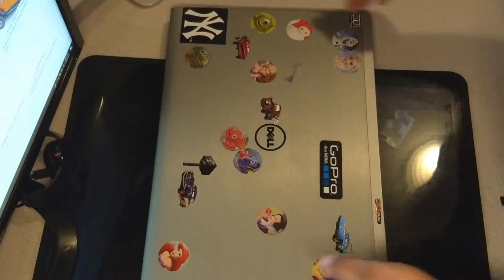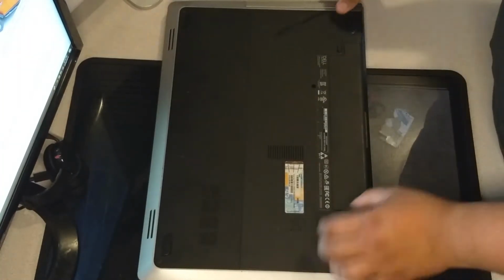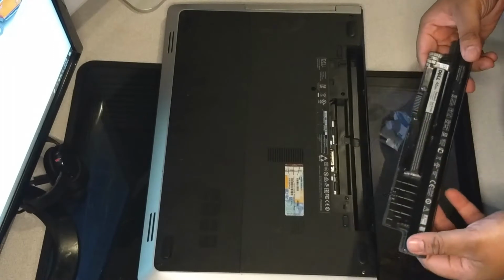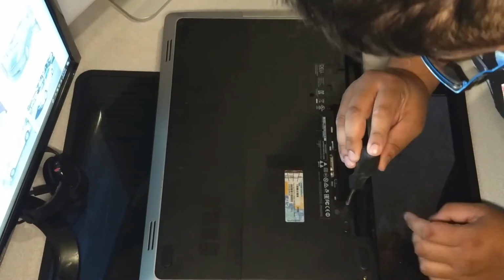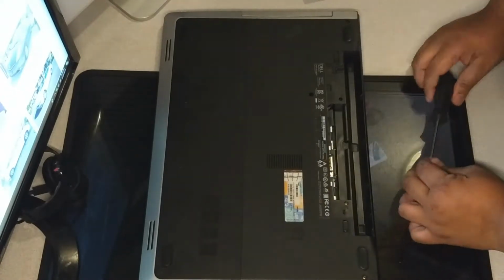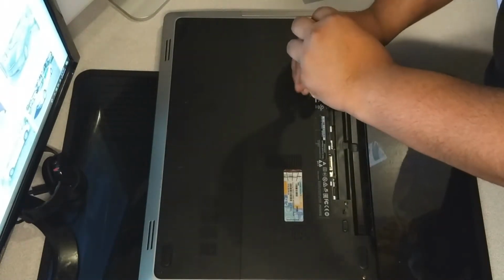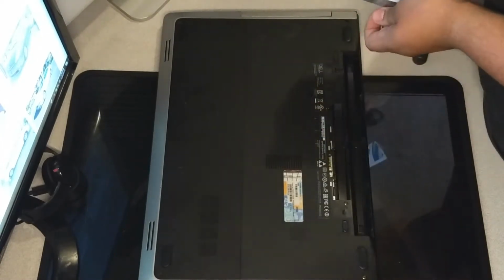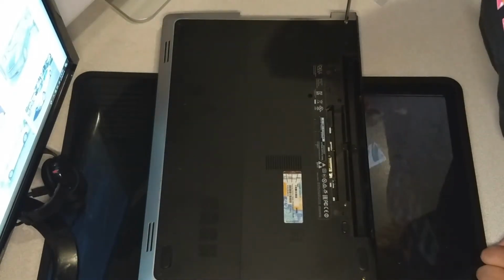Okay, let's get started. One is to flip this computer over and pull the battery out. Tiny battery for such a big computer. Next is to pull out all the visible screws. Next is to take this one out. That should let me pull the optical drive out of here. So there's the optical drive out. I have to continue taking out more screws.